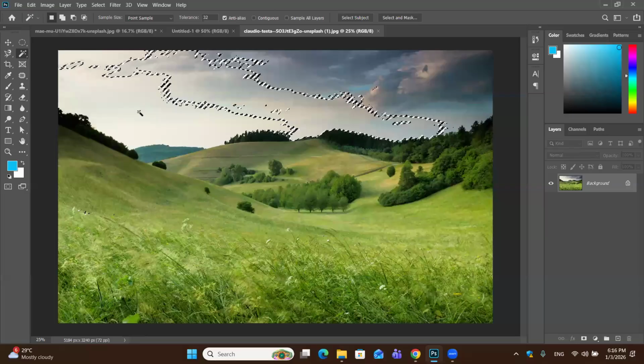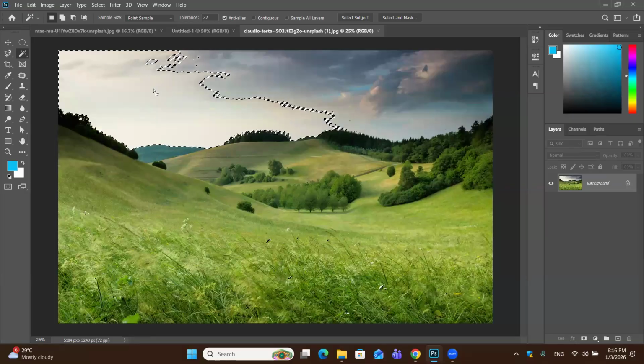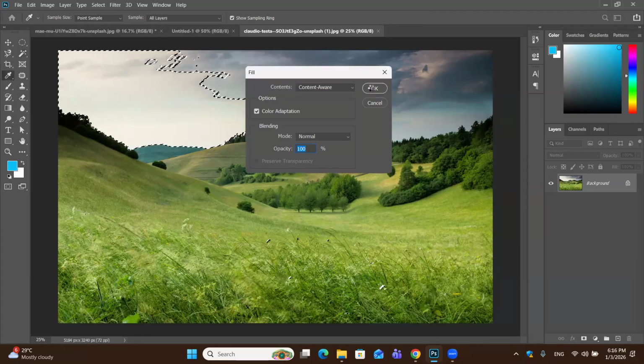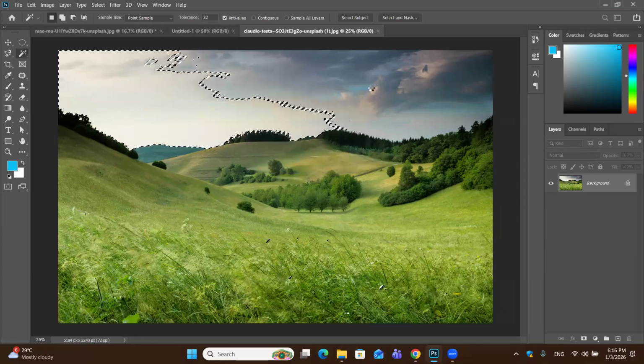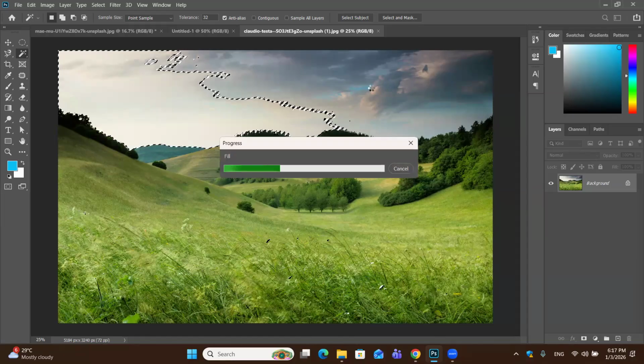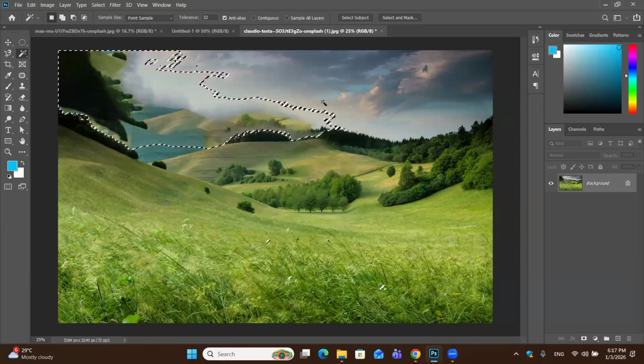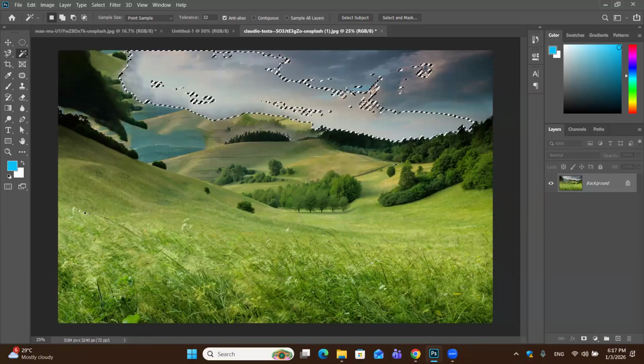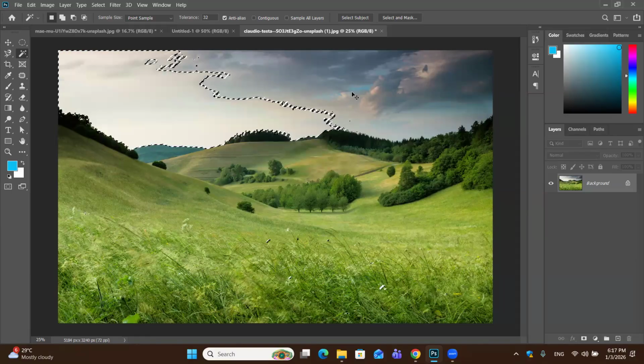I'll do undo and select this color. Wherever this color is, see, here also the color has been selected. If I press the delete button, it will ask me, okay, yes. It will take a few seconds because the file is big. Yes, see, like this it will delete the things.